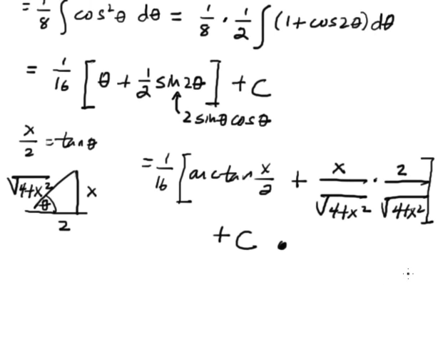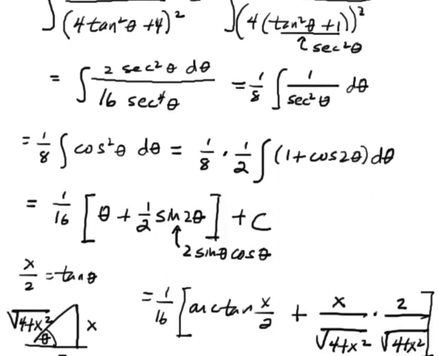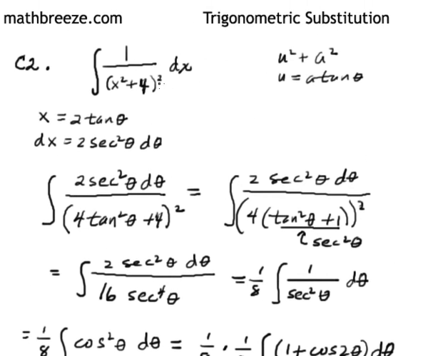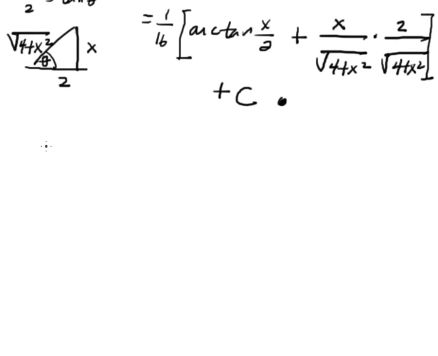Sometimes it's nice to check our solution. This solution, when differentiated, should give us the original integrand. All right, so let's just see. It doesn't seem very likely that the derivative of this will simplify to 1 over x squared plus 4 squared, but we'll see that in fact it does. So you can skip this part if you want, but if you'd like to see the check, then continue and watch. So here's the check.